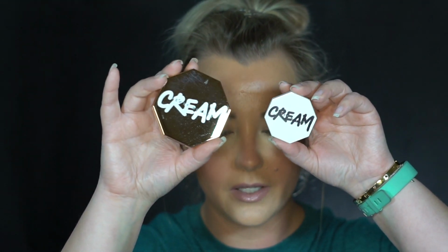Alright guys, so this is gonna be the end of this first impression with the cream blush and bronzer, as I should say, from Fenty Beauty. And this is the packaging for both, and this is great. I got my finger paws all over it already. I'm gonna give you guys a swatch of each of the bronzer and also the blush on my hand. And I will actually go from my finger to my hand so we can see exactly what this looks like.